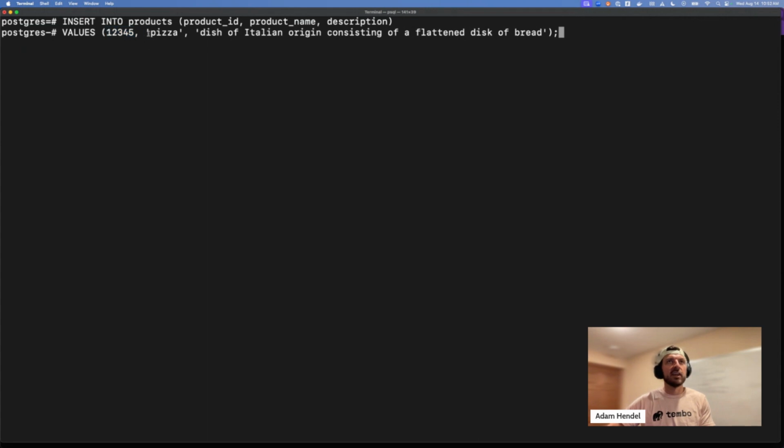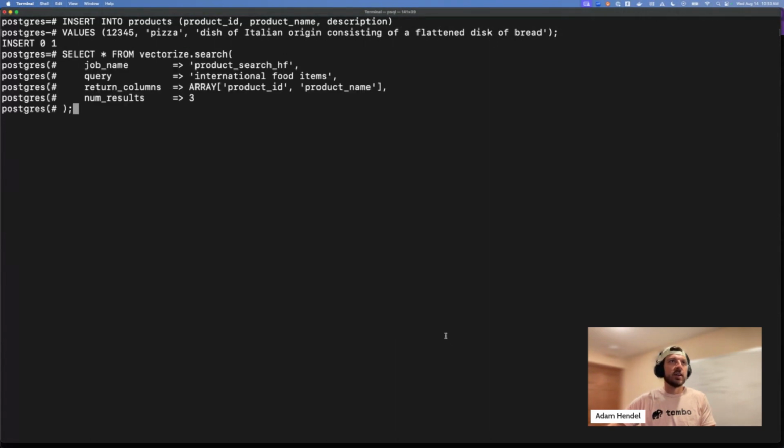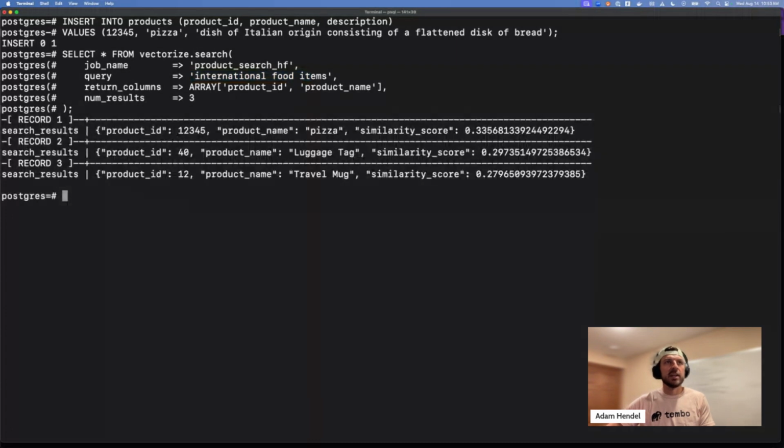It'll be called pizza with a description. Now in the background, embeddings are getting generated and added to our embeddings table. And now if we search, this time we'll search for international food items, and we can see pizza shows up as the top score.